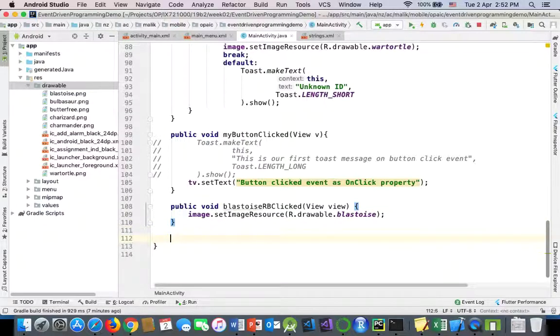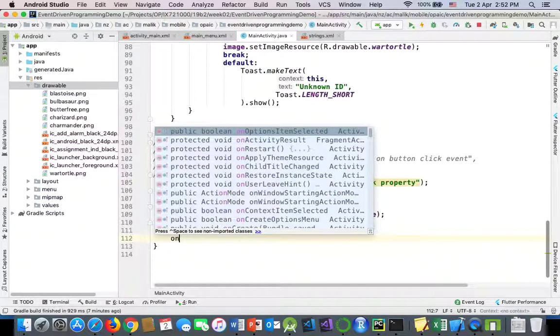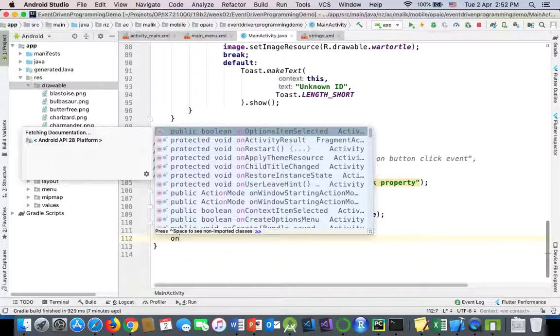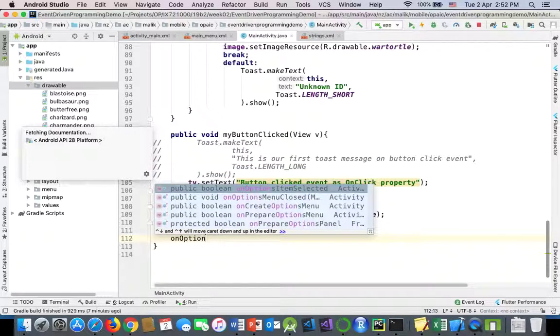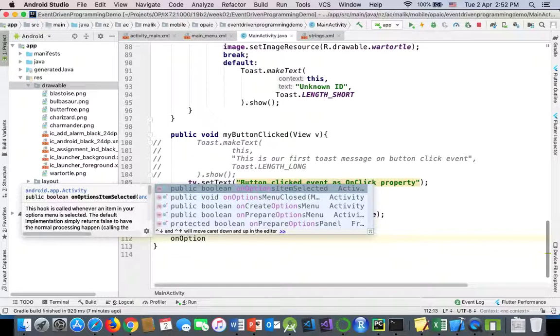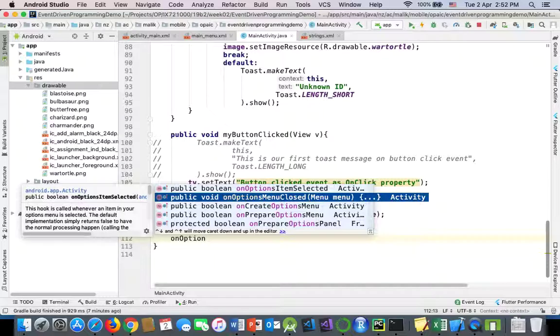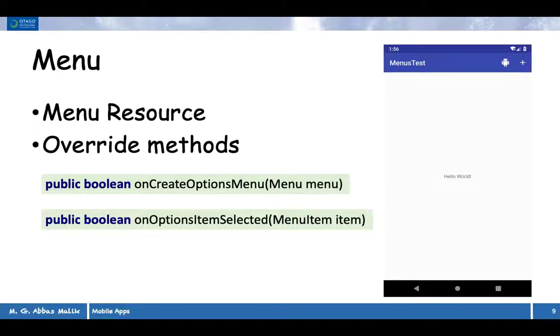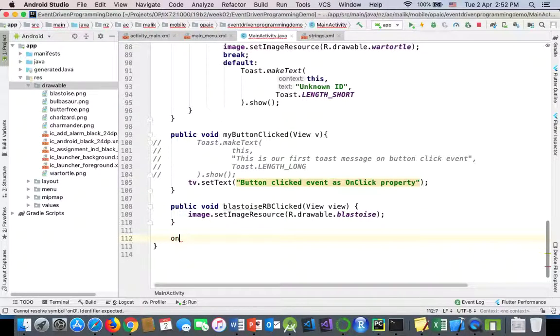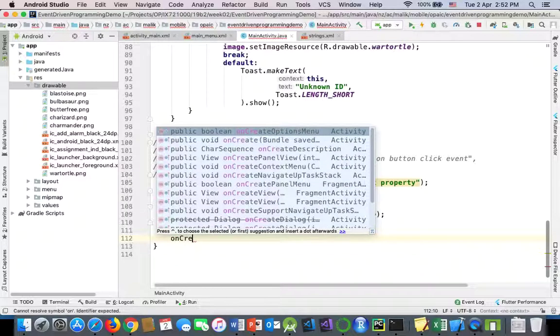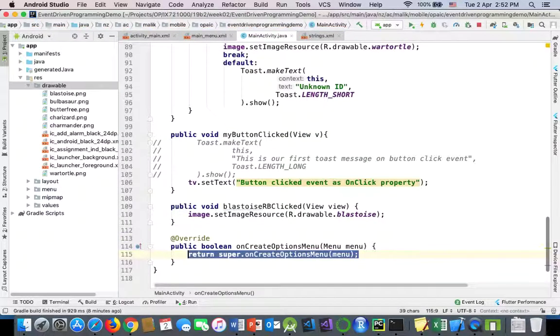So we can say onCreateOptionsMenu, it's onCreate, not options, onCreateOptionsMenu, and then we say return super.